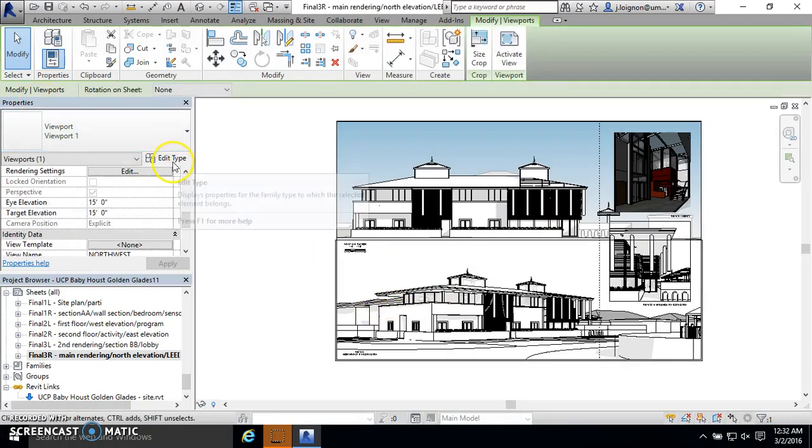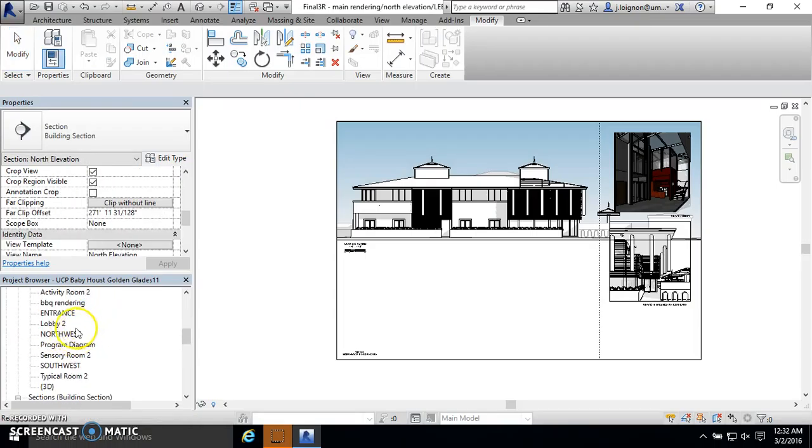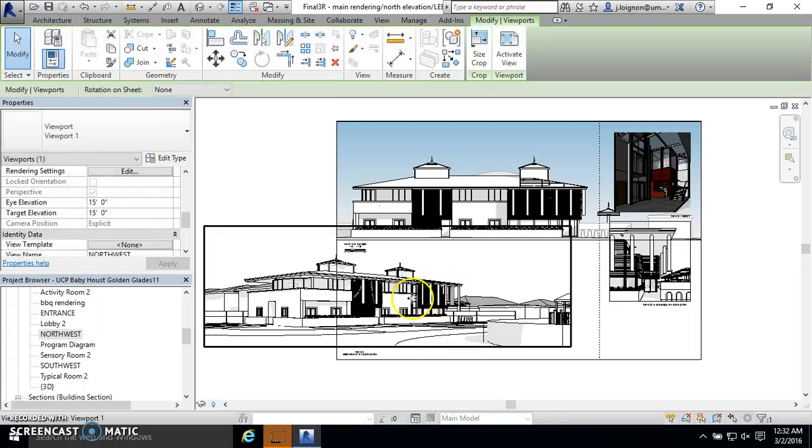So this is the one, that viewport that I brought over. Basically, it works the same as any other type of view, where you just click on it and drag and drop it here, and then you can put it into place.